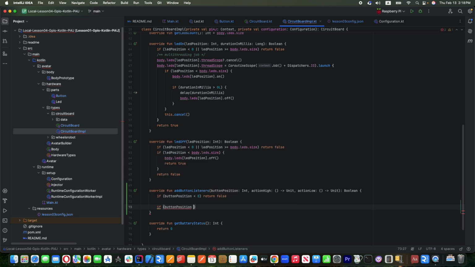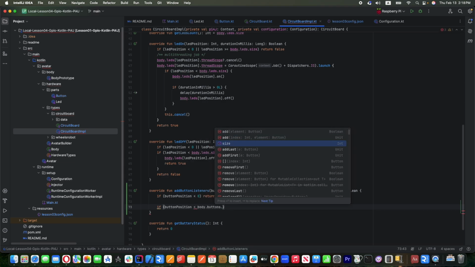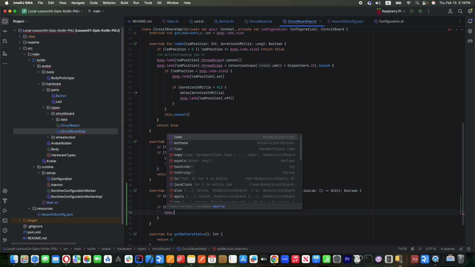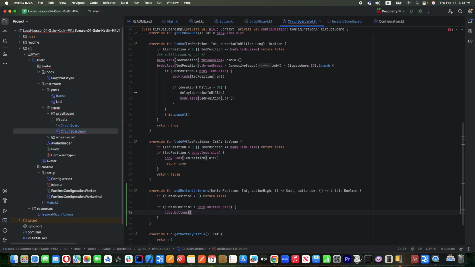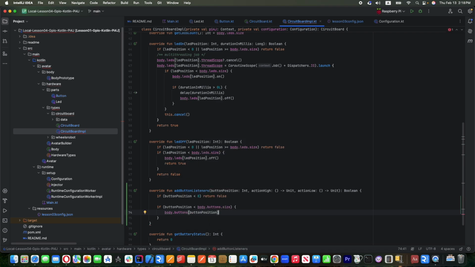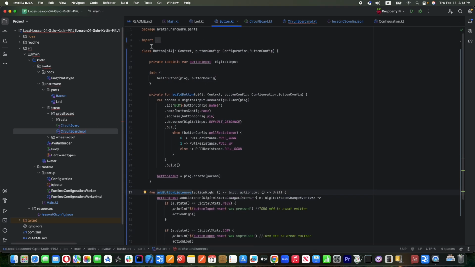If button position is less than buttons size, because we can have multiple buttons, call this function button position from the function in our button class.